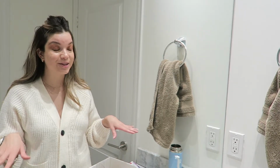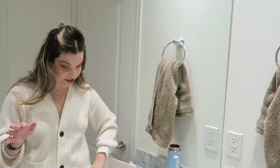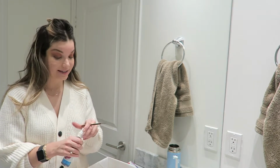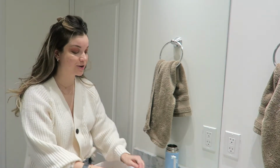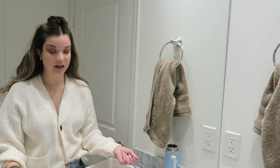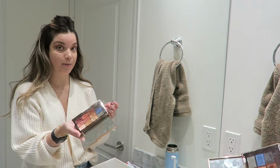So this next part is so funny. It makes me laugh. It makes me think of a little kid doing their makeup. She takes a little angled brush and she wets it. She says that she normally licks it, but for the purpose of Vogue, she just runs it under the tap. That made me laugh. And then she dips it into a black eyeshadow.